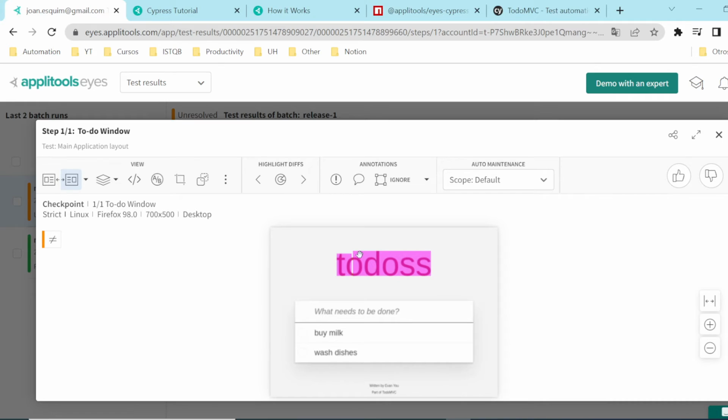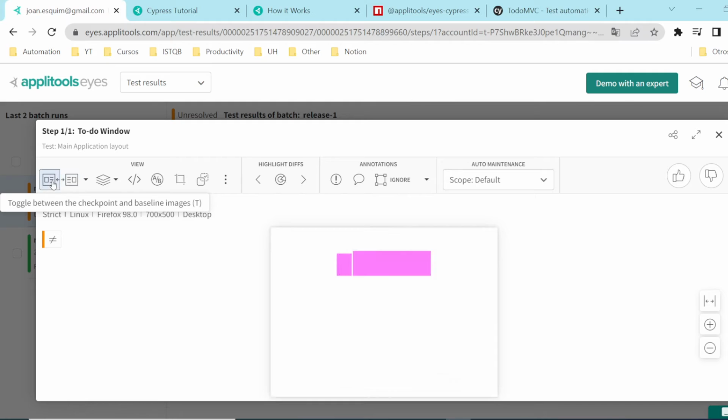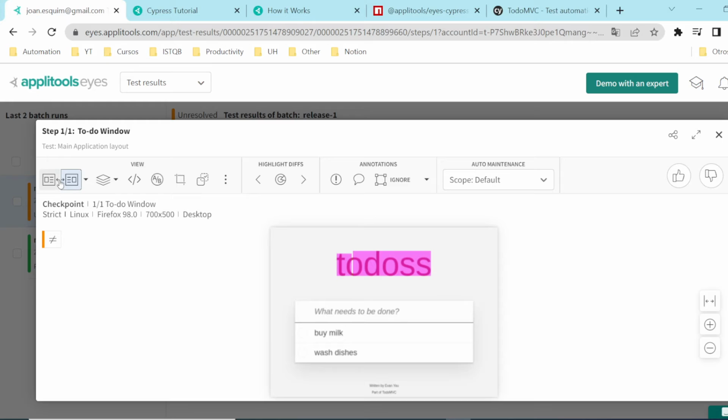But you might be wondering how I can know the difference because everything is pink and I'm not pretty sure what is happening. Well, we have here a toggle button where we can toggle between the checkpoint and the baseline images. Okay, let's see that. This is the baseline, okay, but now this is the current one with double S. You can see the difference because here we have a space at the beginning, at the end of the string, and obviously it is happening because probably it was centering this, and now we have a double S, and you obviously can see the difference over here, right?